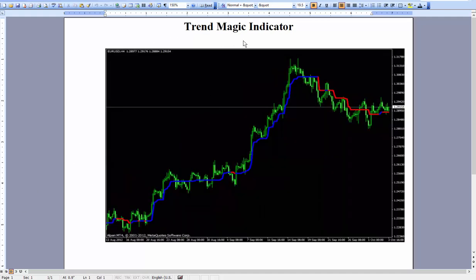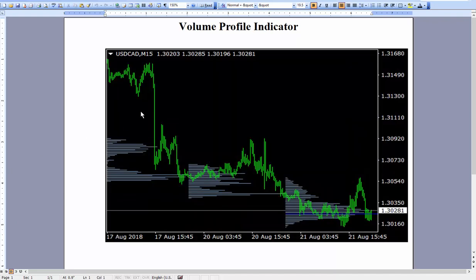This is the trend magic indicator. Looks interesting. Again, you know, blue obviously, as long as it remains blue, you stay in the trade. Here, slight turn red. Again, you just have to run a test on these indicators. A lot of these indicators I have not tested. And so this is the last one, the volume profile. A lot of traders like to use the volume profile indicator. I've got very limited experience on it. I poked at it a few times, but never mastered it. But I may get back and try it again.